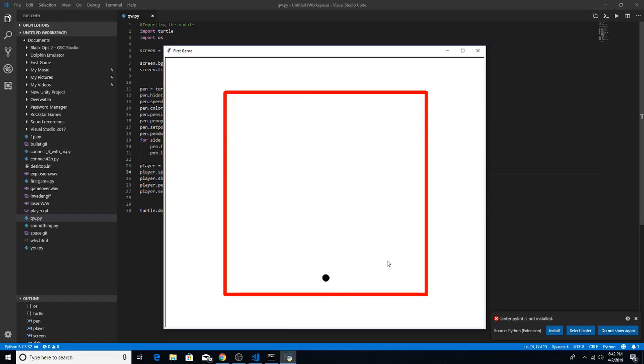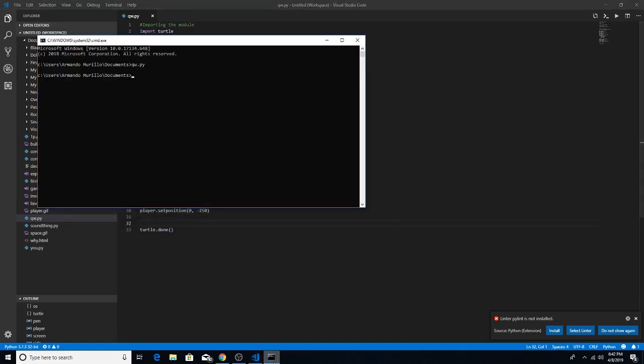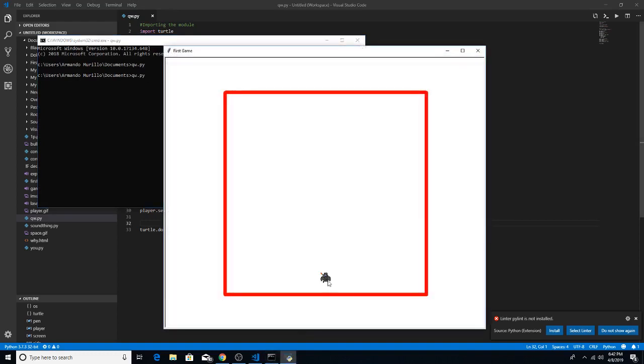Now if you want to put a photo in here instead of the circle, you can do it. It's just gonna be something like this. Let's just create a comment. The shape. Here you're gonna do turtle dot register shape, and it has to be a GIF one. I already have an image saved. It's gonna be player.gif. I do not own this image. This is not my image. It has to be a GIF one, or else I don't think it will work. See, it created the image.